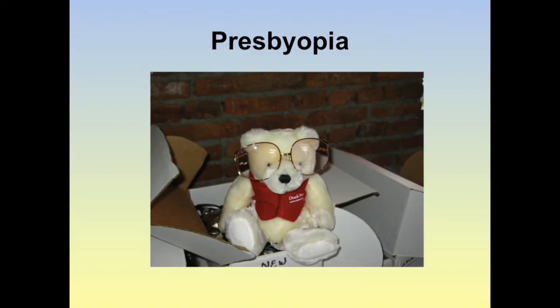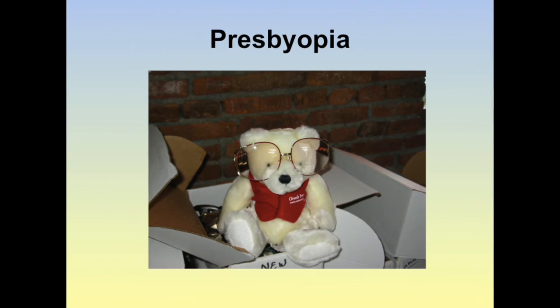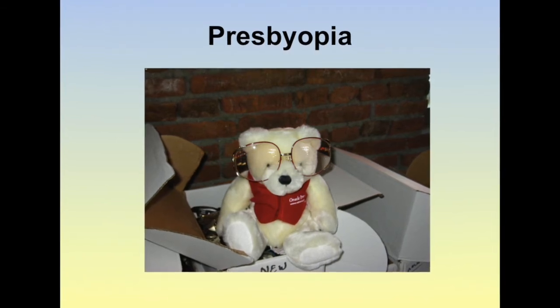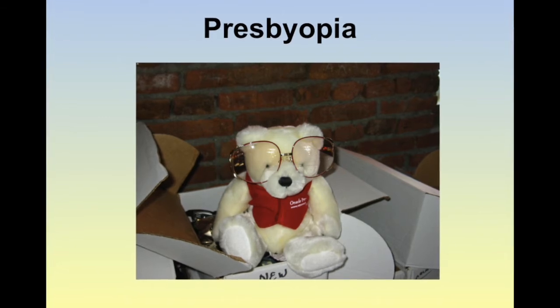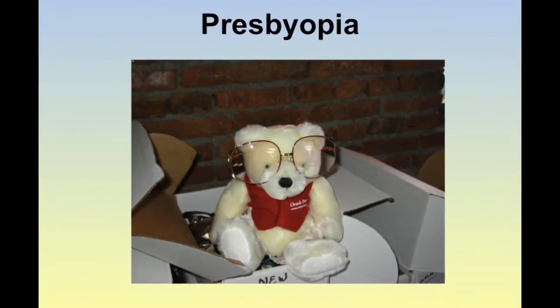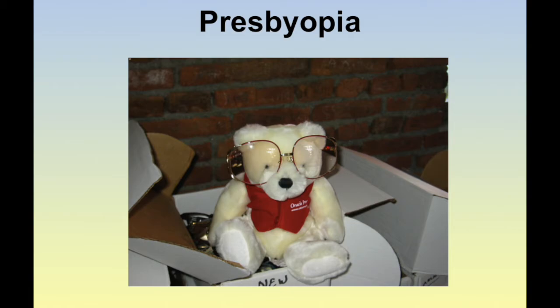The final condition is actually not a refractive error, it's a consequence of aging. It's called presbyopia, presby meaning old and opia meaning eye. And the little bear sitting here is suffering from presbyopia, so we fit him with a pair of bifocals, and he's much happier, as you can see.